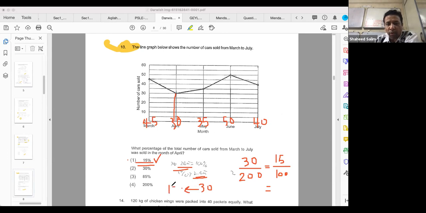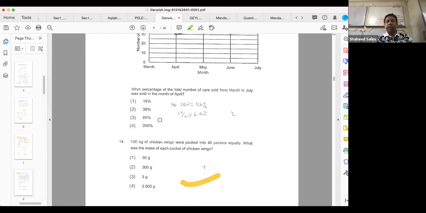So your own method also works, but you got to finish the job. Can you see what I'm doing? 200 is 100%, correct? So 1% is 2. So now you want to change from 30 to percentage. Well, from 2 to 1, you got to divide by 2. So you divide by 2, get 15%. Okay? Are you sure? If you don't know, you must tell me. Are you confused? No? Okay, now we move on.